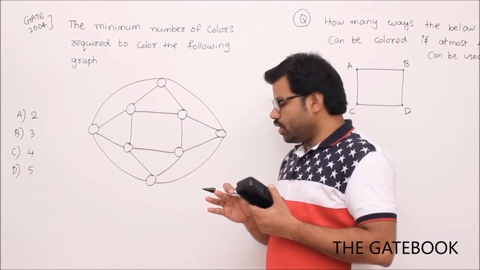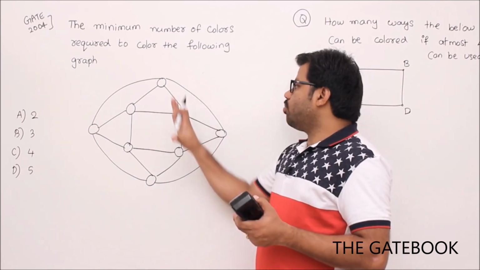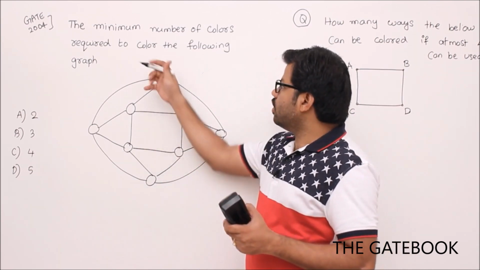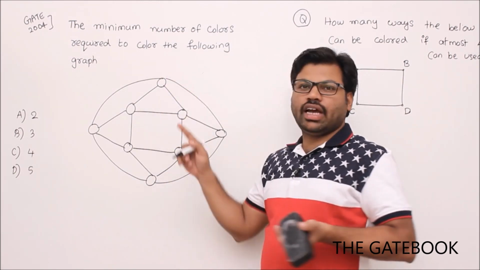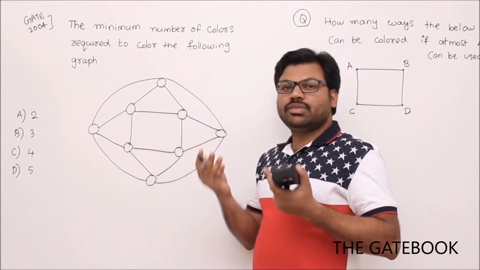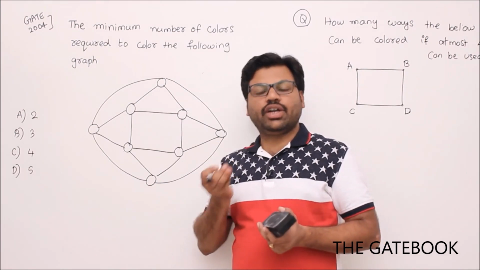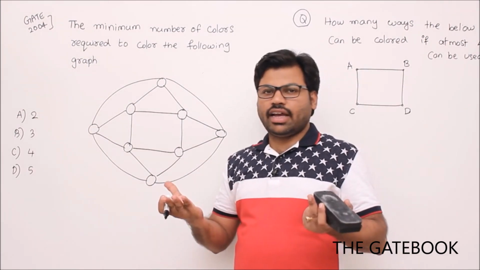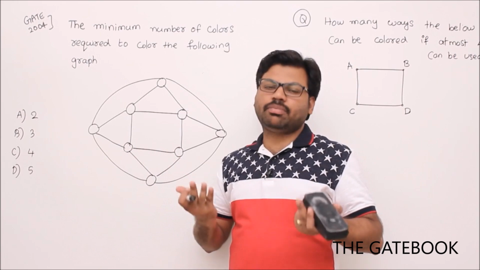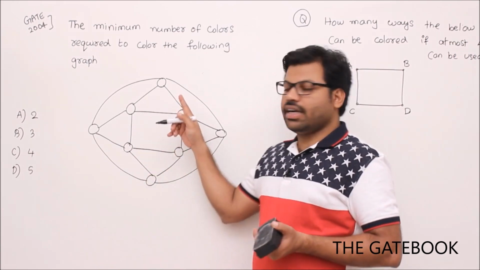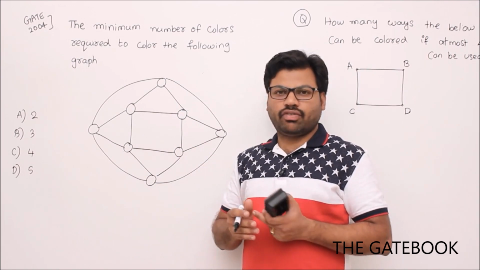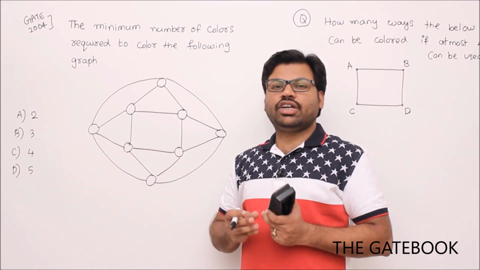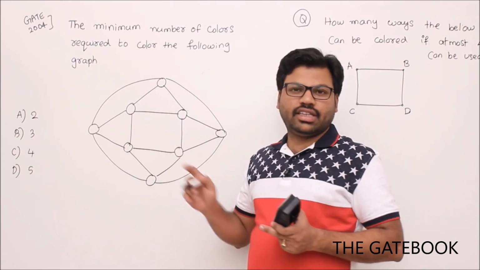But what I do, whenever this kind of problem is given to get the minimum number of colors, because there is no method, I will try in this way. I will try to share as many colors as possible. If I can do it, then I might end up with the best possible solution. So my idea is to try to color this graph with as few colors as possible. Further, try to share the colors wherever you can.